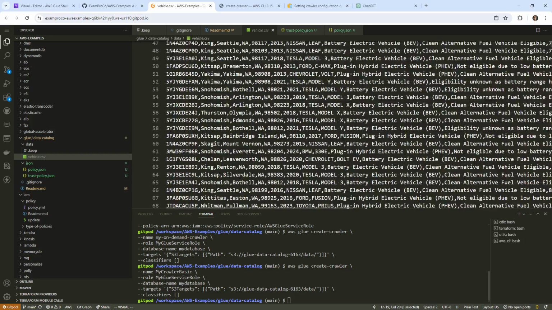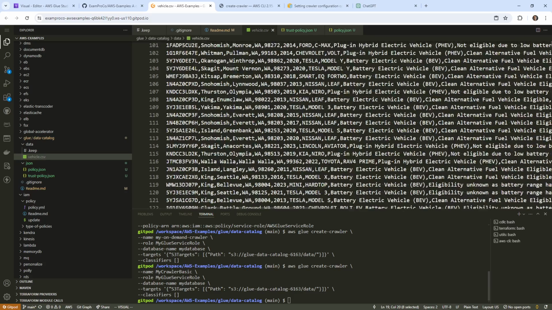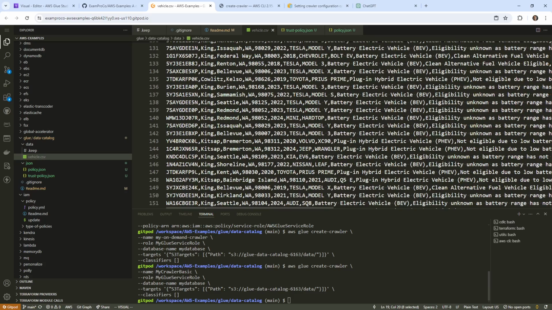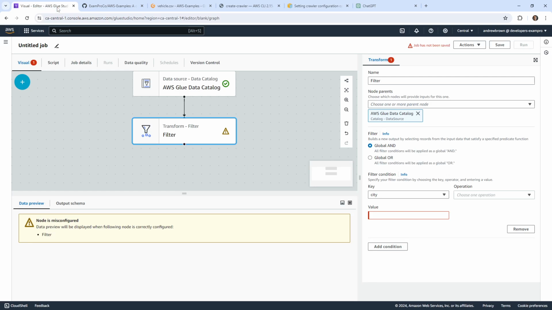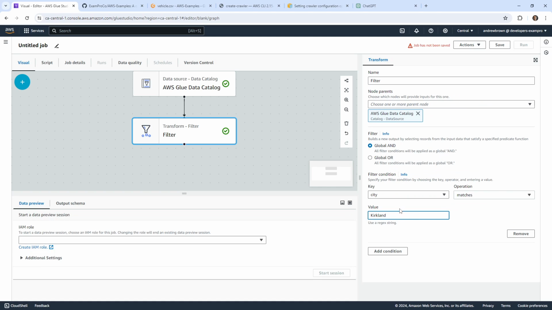So I'm going to look for a name that I recognize, that I know for sure exists. Kirkland. I know Kirkland is a town, so I'm going to go ahead and copy that. I believe Olympia is a town, but again, I'm not from the area, so I don't really know. But we'll say it matches this value here, all right? And that will be our condition.